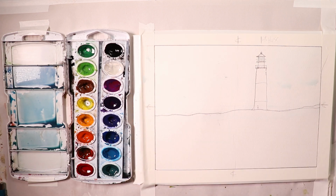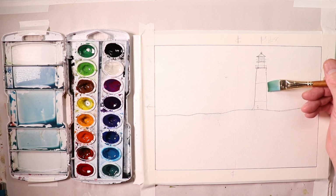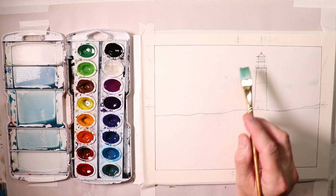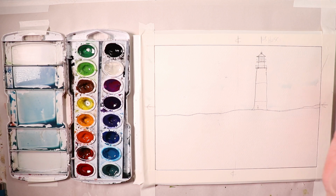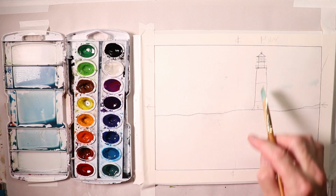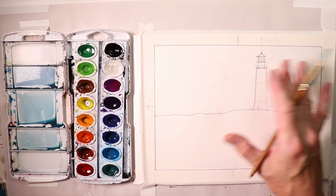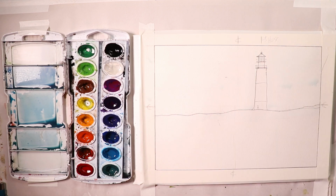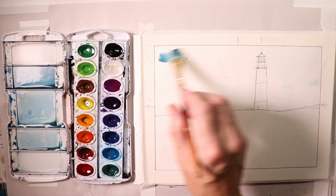Okay, so you see we have some fresh, clean water on the paper, number 1. Number 2 is we went around the bottom of the lighthouse with fresh, clean water and a damp brush to outline the lighthouse. And this will prevent all of the paint from flowing into the lighthouse itself. We want to keep that isolated from getting all kinds of flowing paint going into that area. So now we go in and we'll start picking up our paint, and let's get some paint on there.